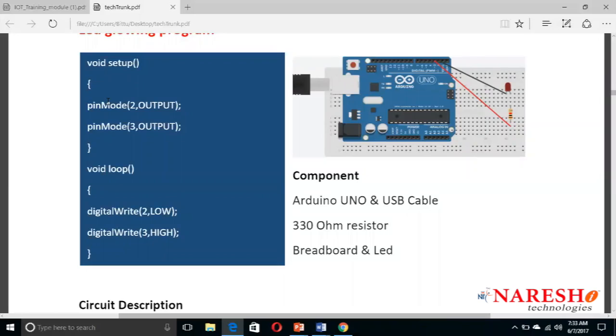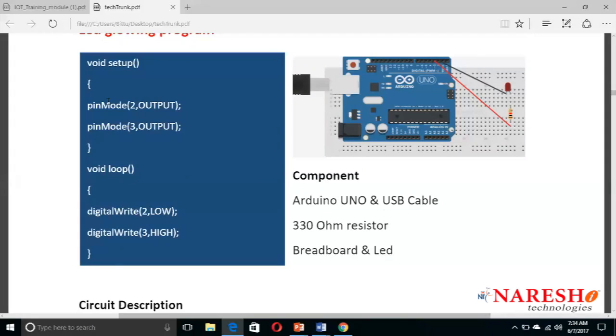Then in the void loop, digital write. Here I want to give the output in the digital format, positive or negative. Positive is known as HIGH or a 1, and negative is known as 0 or LOW. So here in the void loop I want to give the digital output, that's why digital write 2 as LOW means negative.